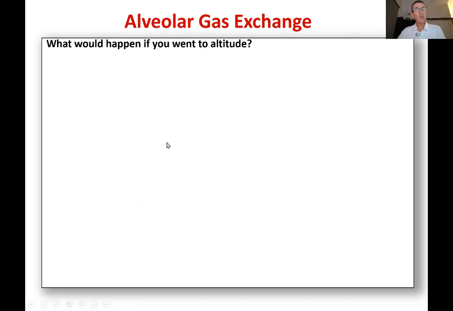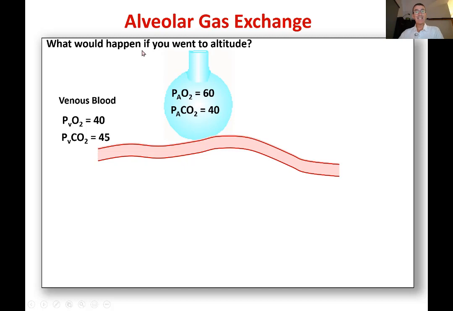All right, so let's think about what would happen if you went to altitude. If you went to altitude, the barometric pressure is lower up there, and the partial pressure of oxygen is a lot lower. So the inspired oxygen pressure that you're breathing in is low. So you end up with a lower alveolar oxygen pressure, maybe 60. You keep alveolar carbon dioxide pressure roughly the same because, like I said before, people have chemosensors out here, and if you sense a change in your carbon dioxide pressure, you get uncomfortable and you change how much you're breathing. So even though you've gone up to altitude, you tend to breathe in a way that keeps your alveolar carbon dioxide pressure roughly the same.